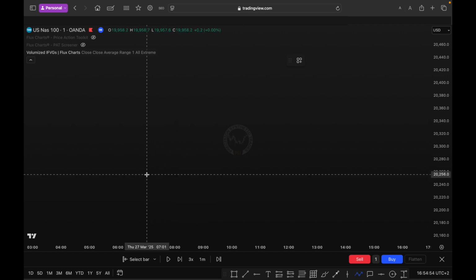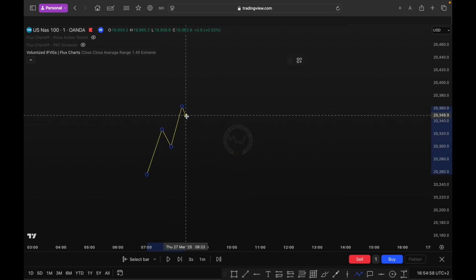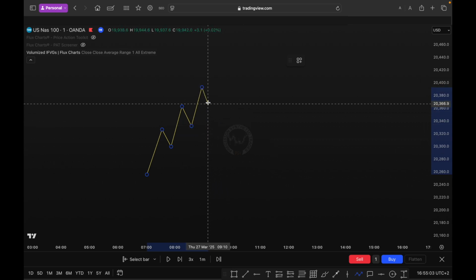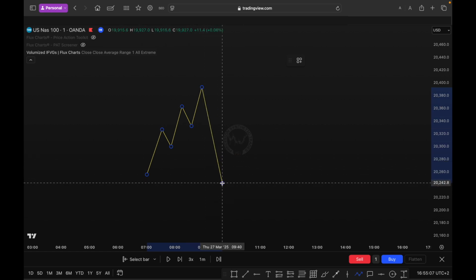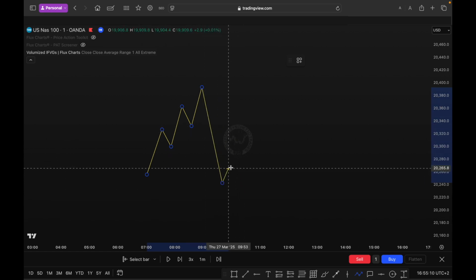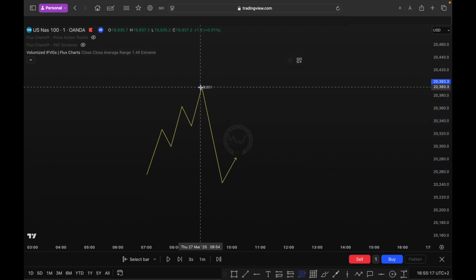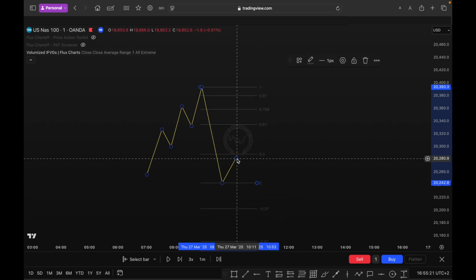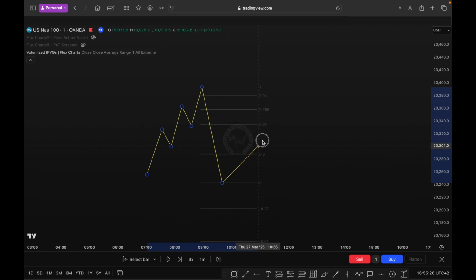So let's say, for example, we have an uptrend and we are waiting for price to make a nice impulse move. So let's say price makes the nice impulse move. We are going to wait for price to retrace to one of the fib levels. So let's say, for example, you draw your fib from this high to this low right over here. We are going to wait for price to retrace to one of these levels.